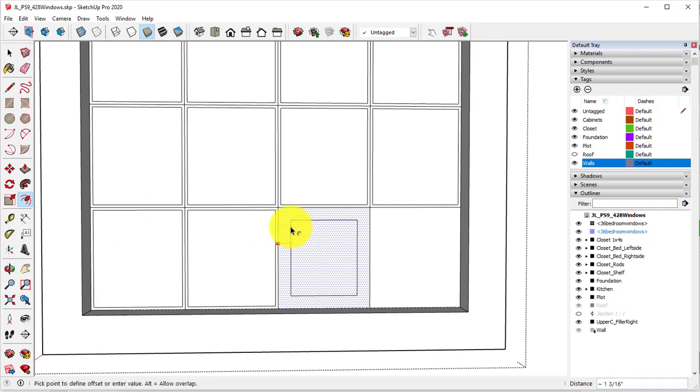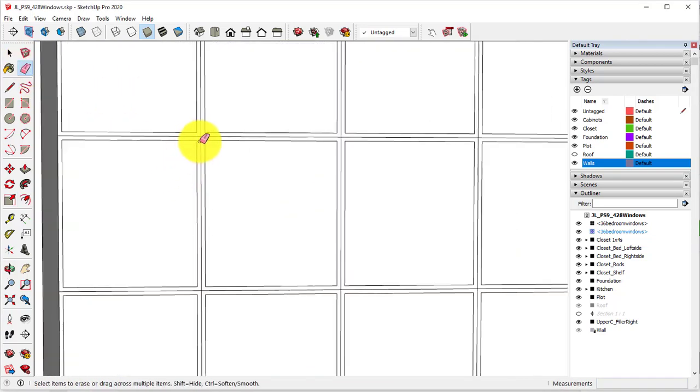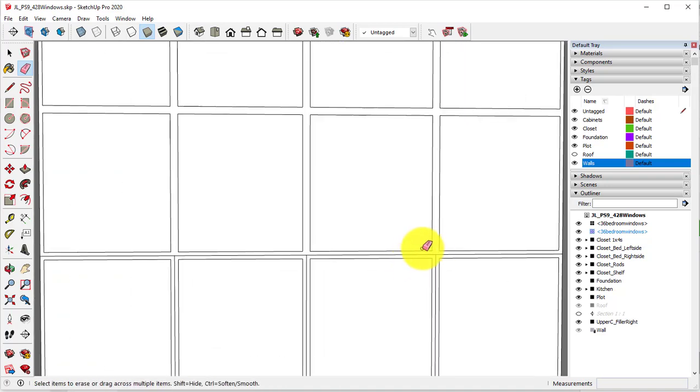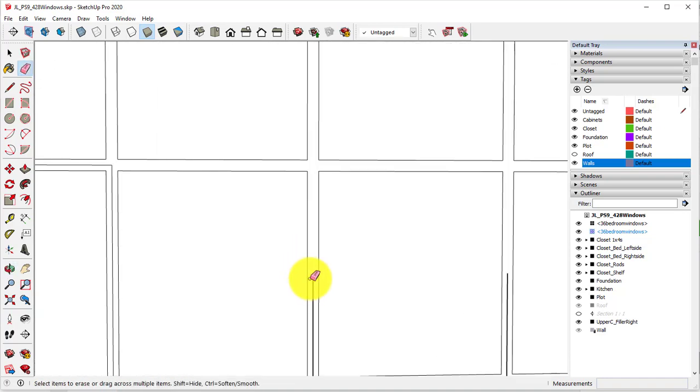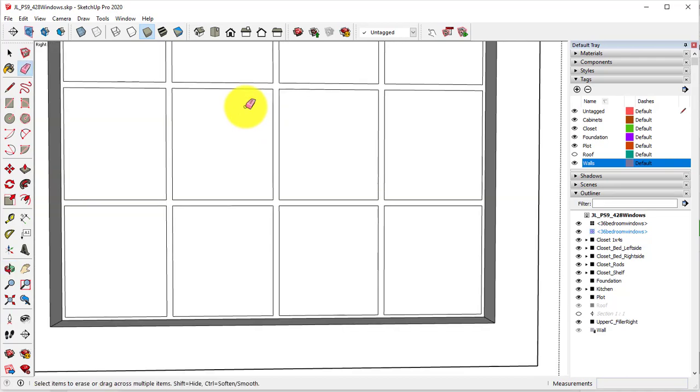So you will need to come in here and manually do the 0.25. Once we have all of them, take your eraser tool and we're going to erase all of these center lines, so that we have this look.